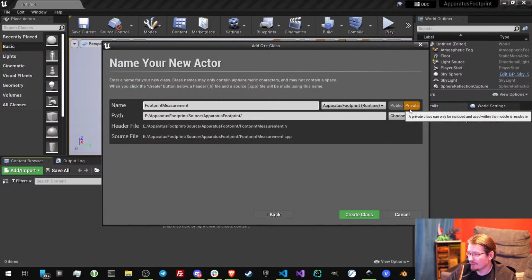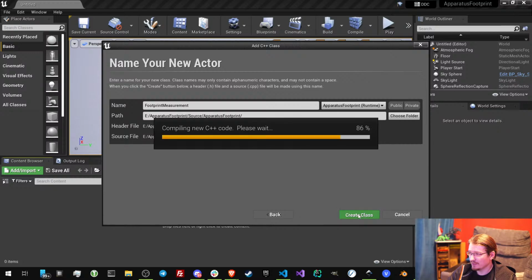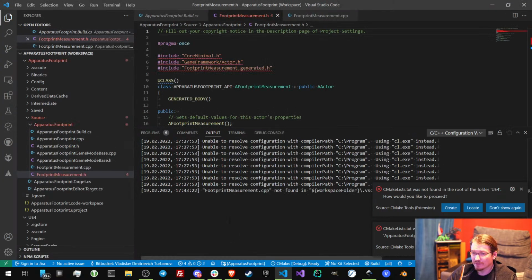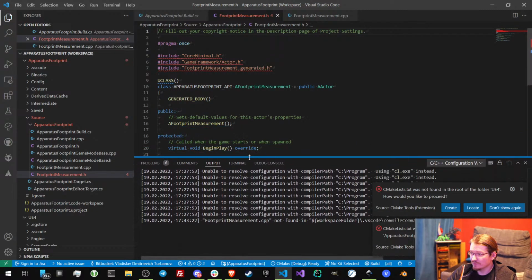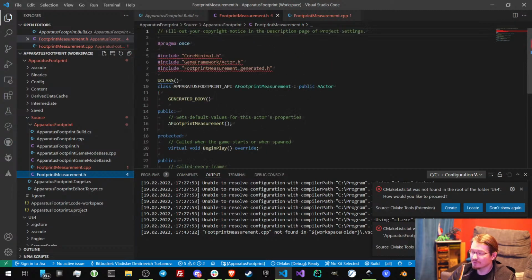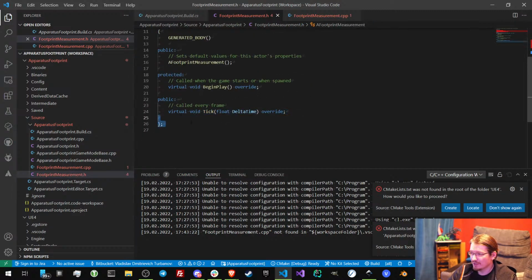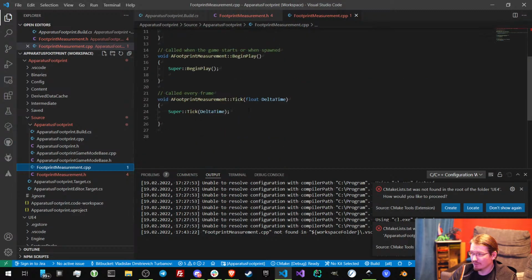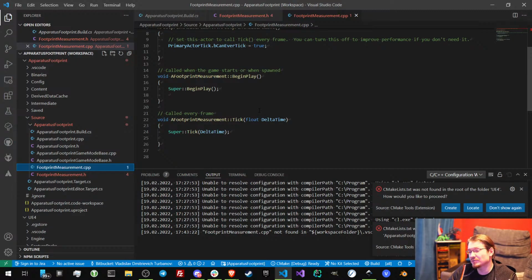Public and private. This is basically creating a header and a C++ file. Yeah, we need a runtime class, because you could also have an editor only module. We're going with the runtime one. Yeah, and let's create it. So the two new files are here, and they also have this tick function implemented. Basically, this is just a template for the new actor that's ticking every frame, executing some kind of code.